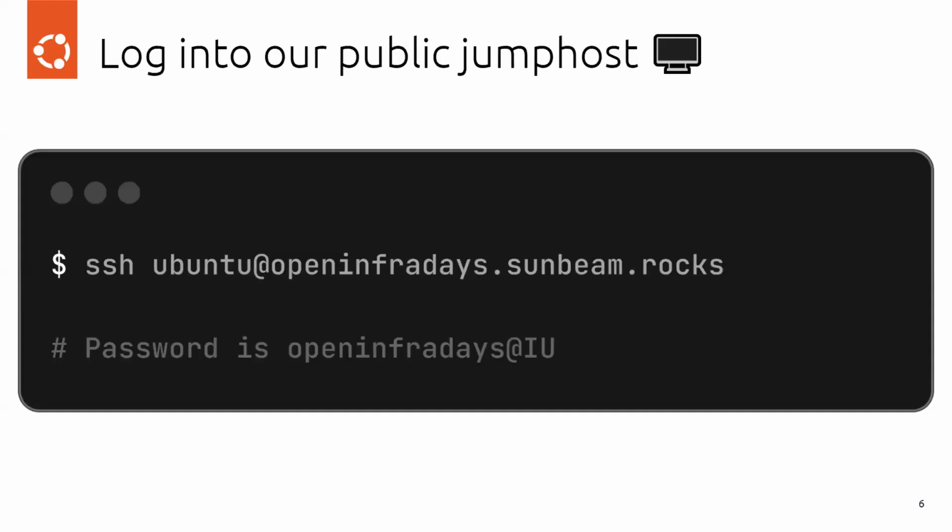So the next thing you're going to want to do is that we've spun up a public jump host that you can log into. Basically this will allow you to get access to our cloud, where we have a lot of the bastions spun up so that you can start deploying and working with Sunbeam. That way, we get around having to use your personal machine. So if you just SSH into that address there, I see a Framework, so some Linux people. If you type that in, you should be able to get to our jump host. You can see the password up here. Just type that in and you'll be able to log in as that user.